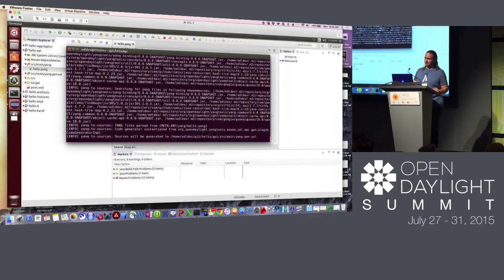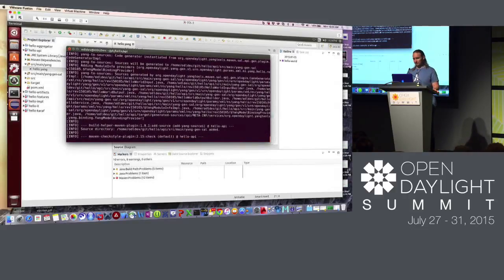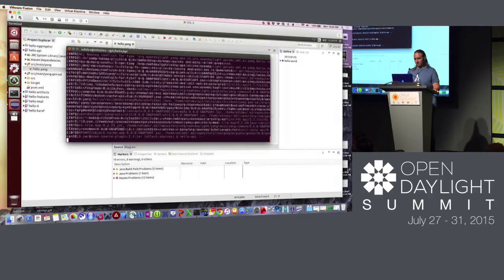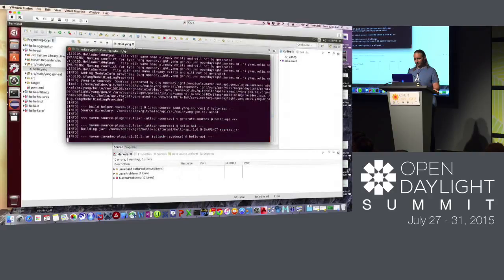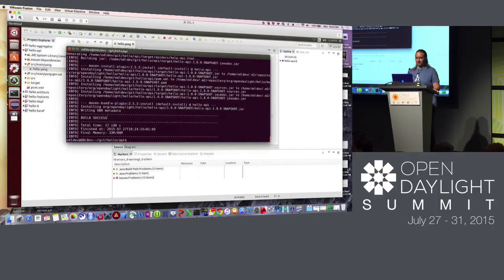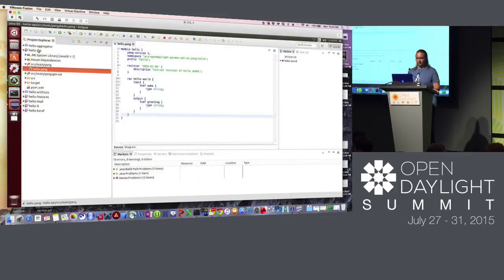It does the build thing. And we see that the build is successful. So when I go back to Eclipse, just to make sure I'm up to date, I can right-click on Hello API.